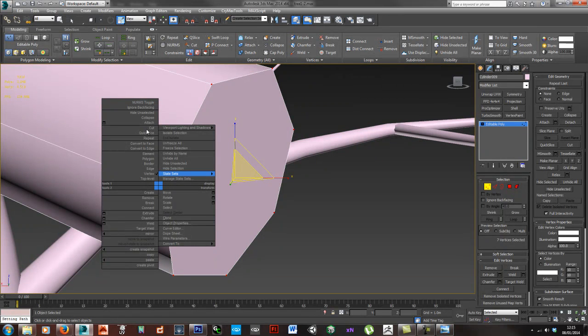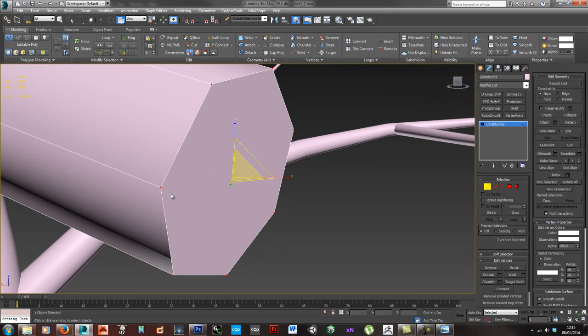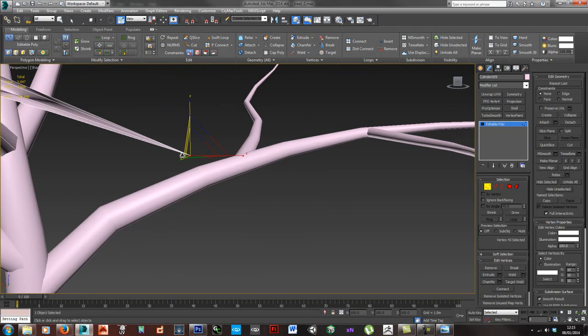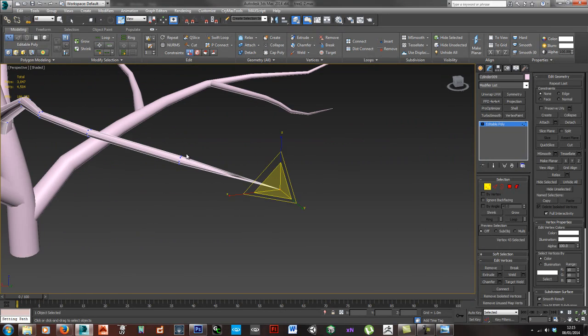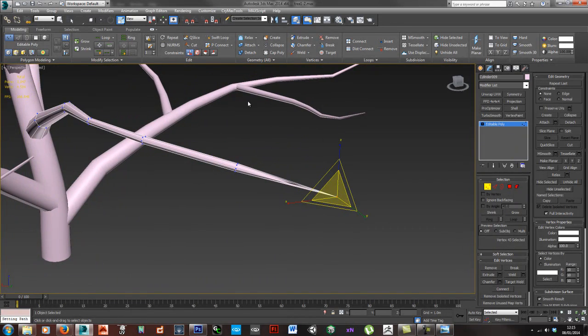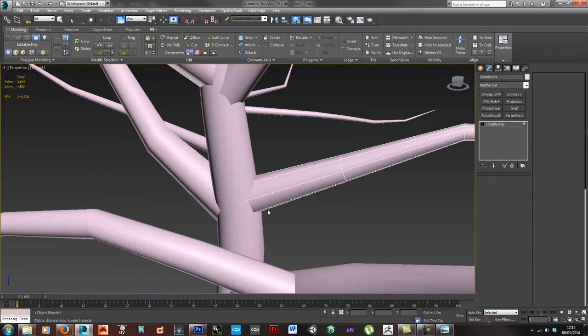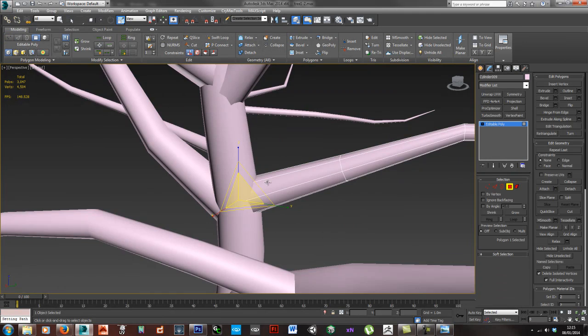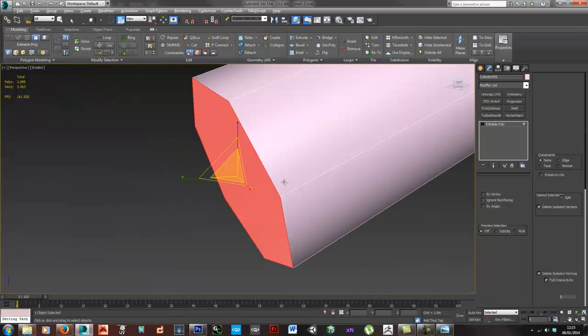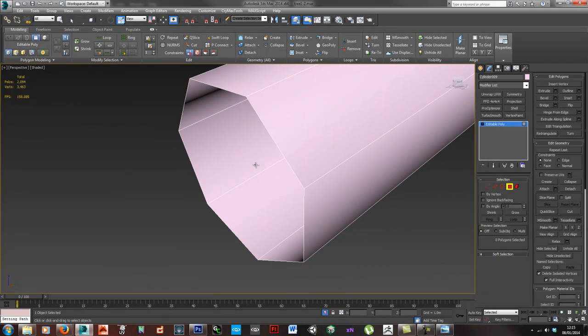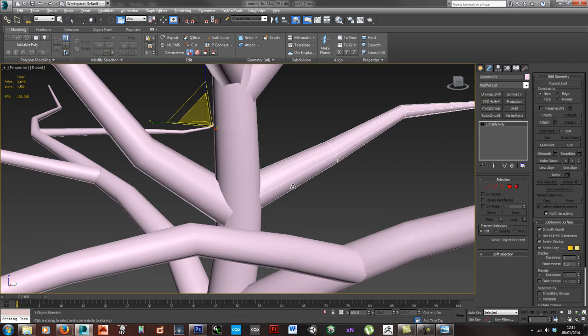So just right click and collapse. I can probably get rid of a few verts that way. So just collapse all the ends of these. The other thing I need to do is I don't need that poly that's in there, the one on the end. So I can delete all of those.